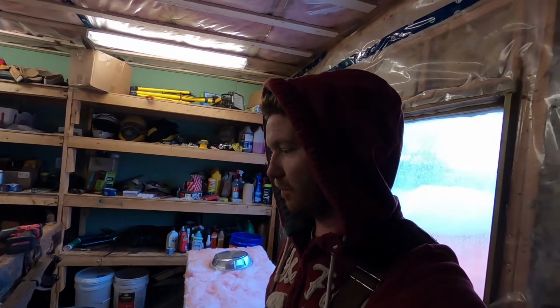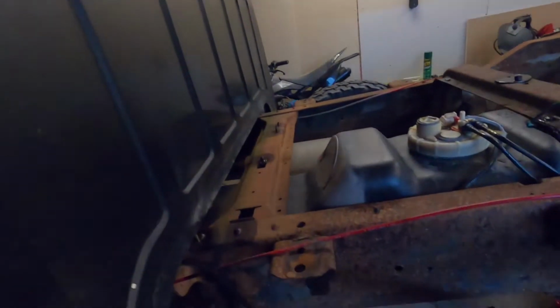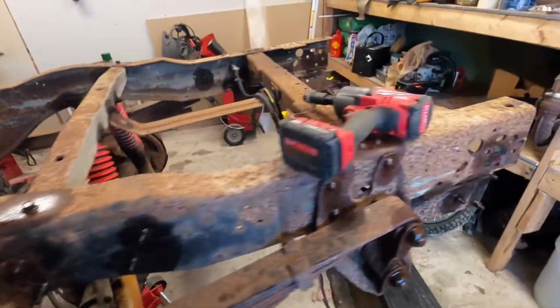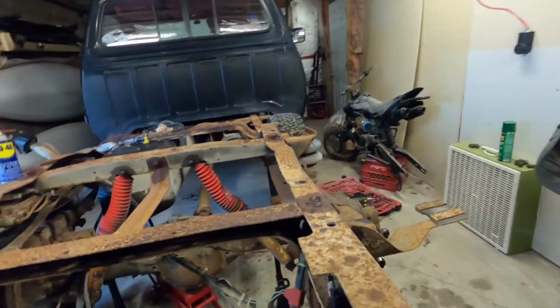So, the good and the bad. The good: starts every time. Starts, drives forward, drives in reverse, all the gears work, four-wheel drive works. The bad: it's a rust bucket. Absolute rust bucket. So every single part on this beast is coming off. It's getting sandblasted and painted, or ground down and painted.